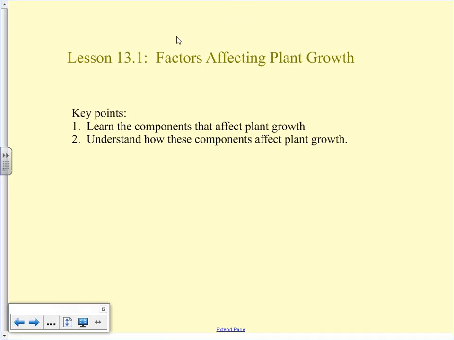All right, so this lesson, guys, is fairly common sense stuff. What kind of things does a plant require in order to survive? What are some of the things in its environment that it's got to deal with that could affect its growth? Again, pretty common sense stuff, but it's important for us to be able to know it and understand it, and then obviously think critically about it.